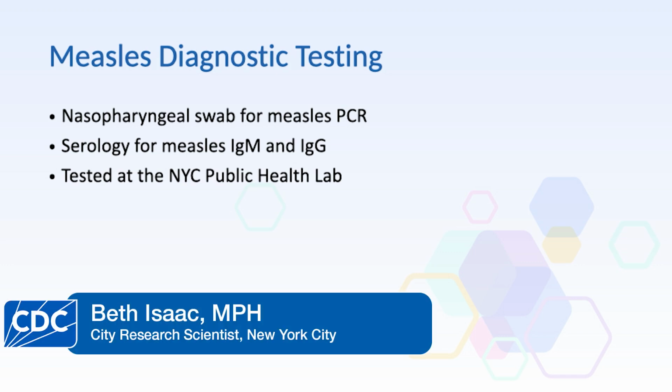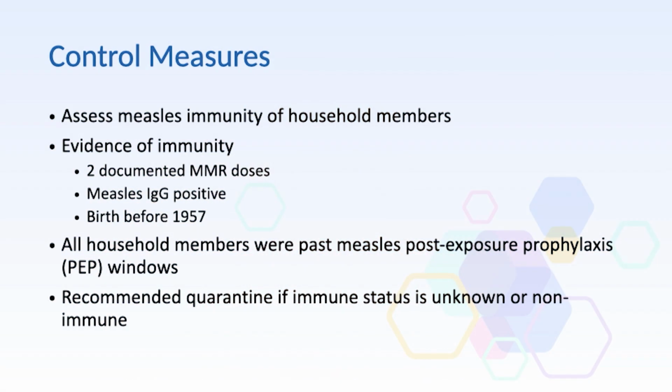In New York City, we were able to use our citywide immunization registry to find siblings and ascertain their measles immunity status. I found records for a sibling and the infant's parents who fortunately had one or more documented MMR doses. The infant also spent time with an uncle who had 2 documented MMRs and their grandparents who unfortunately did not have documentation of measles immunity and were born after 1957.